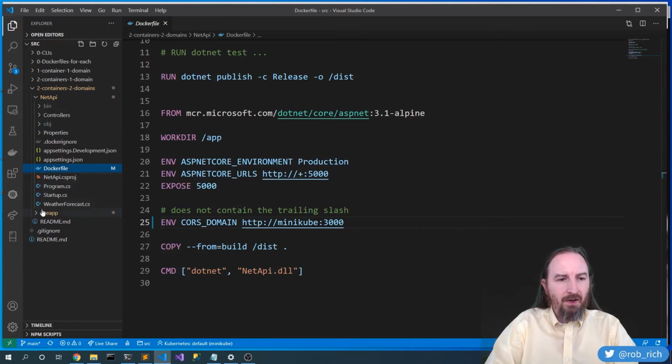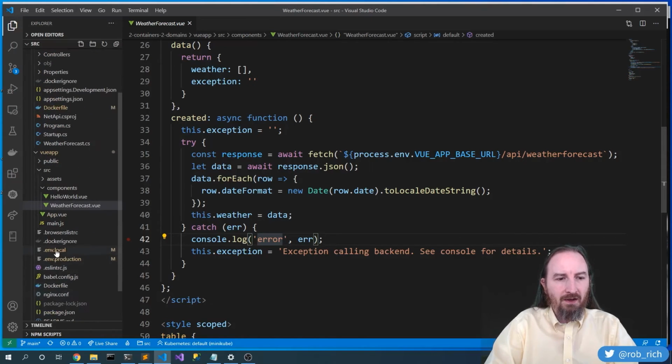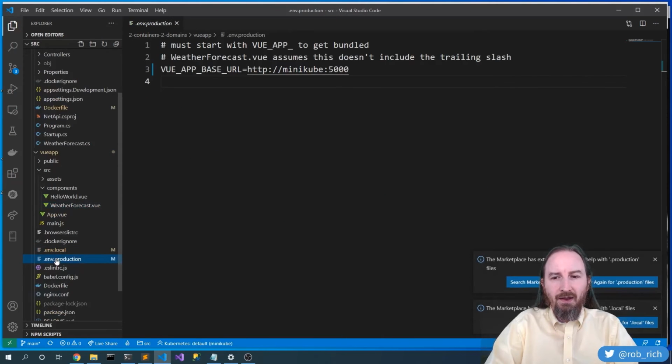In our front end, we need to customize the component to be able to specify that front end domain. No longer are we just calling /api/weatherforecast, but rather we need to put in that base URL in front of it. Now, one of the rules of Vue for environment variables is it will bake in anything that starts with VUE_APP. So in this case, I have VUE_APP_BASE_URL, and now I can get from here to there. Now that does mean that I need a .env.local and a .env for each environment, and they're, well, baked into each file.